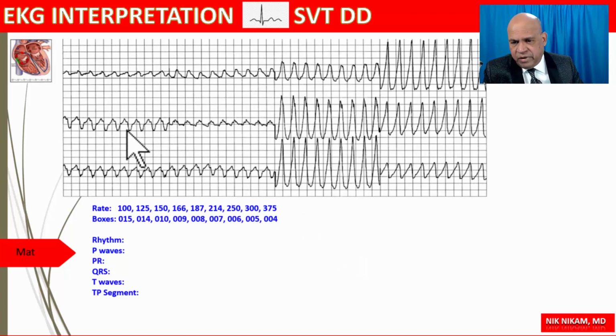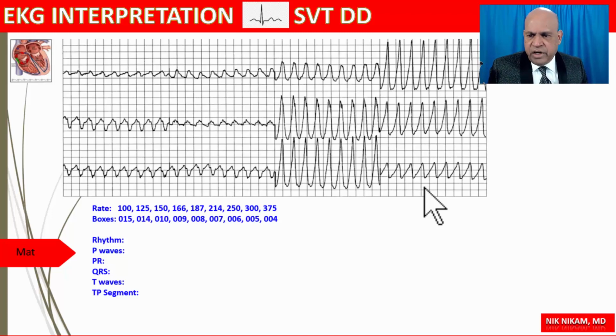Here we have a ventricular rate which is less, this may be 8 boxes here, so we're looking at a rate of 187, like 160 to 187, 170, then we have a wide QRS tachycardia. So is this supraventricular tachycardia with aberration, like left bundle branch type, or is this ventricular tachycardia?